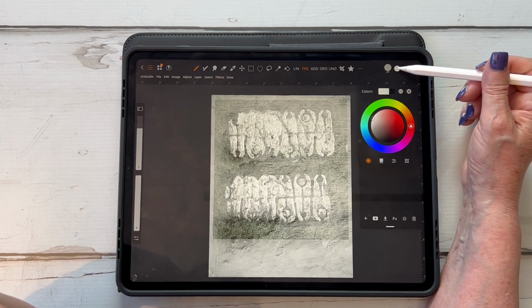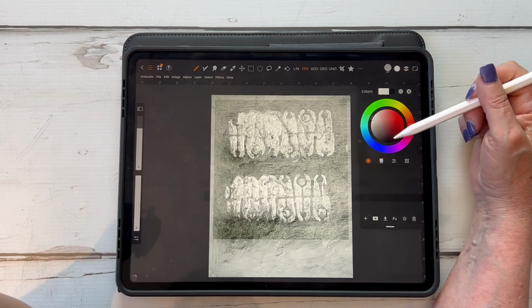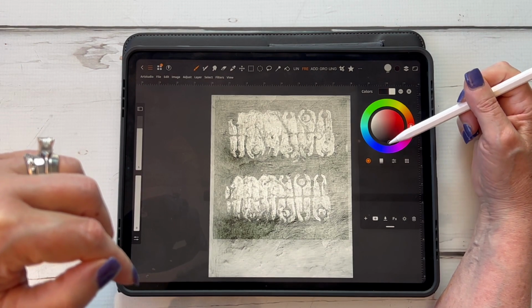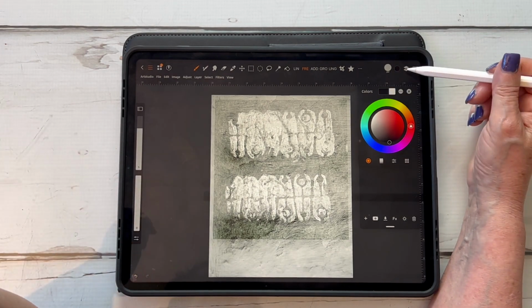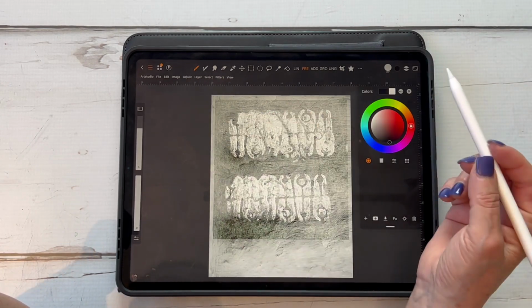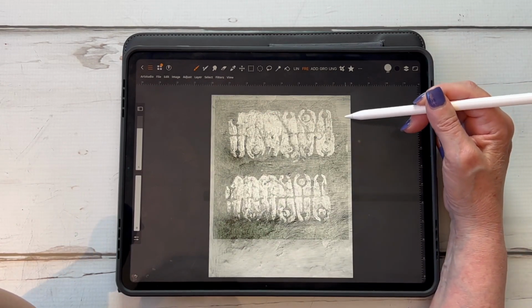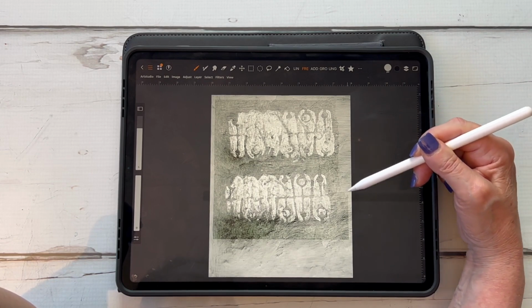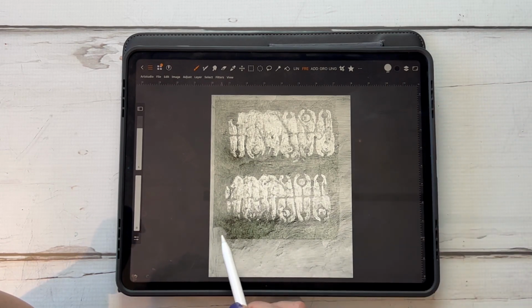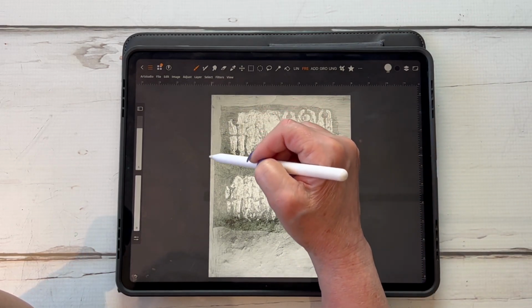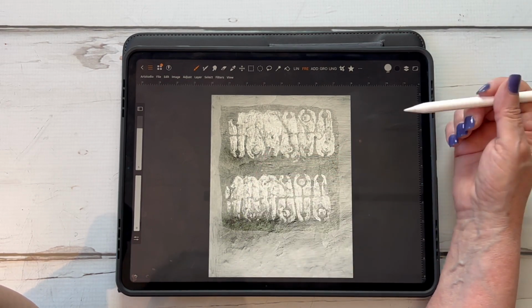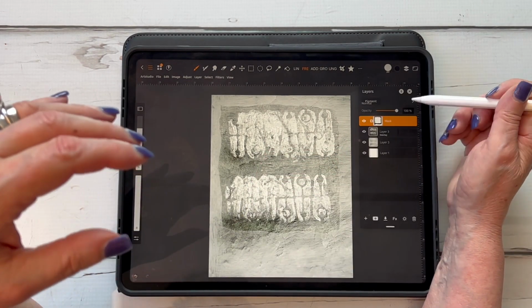And then when you tap on this other circle, this is your color wheel. And if you want black, which we're going to paint with, you just choose your black. So now when I paint in here, you see I'm just removing the hard edge here, which is not really necessary, but let's just go ahead and do this. And so that's a way you can mask something.